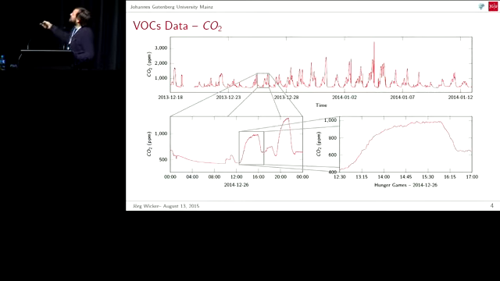And what happens in the beginning, people come into the movie, not all at once, but over a certain period of time. So the concentration of CO2 goes up slowly, and then it reaches a certain plateau. And at the end, the credit starts, and it quickly goes down. Now, what you also see is that it's really not a plateau. It has peaks, ups and downs. And the question is, is that somehow related to the movie?